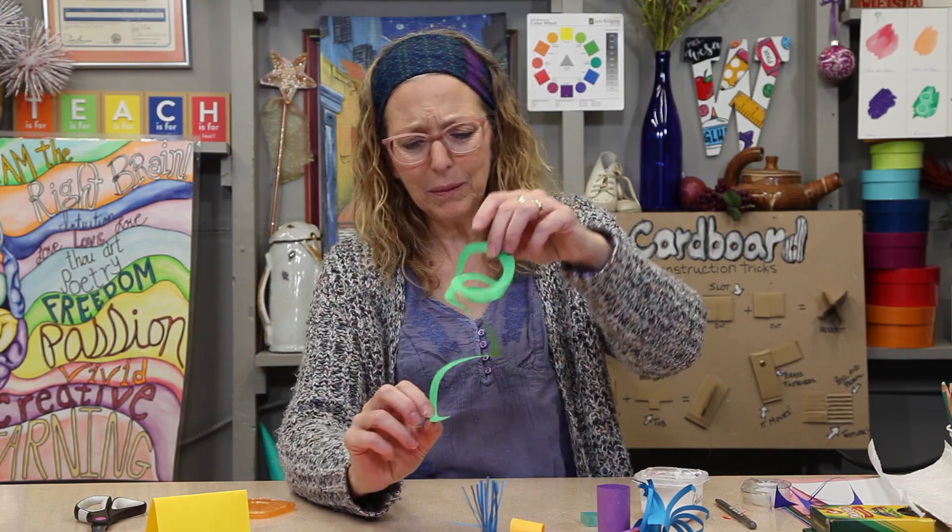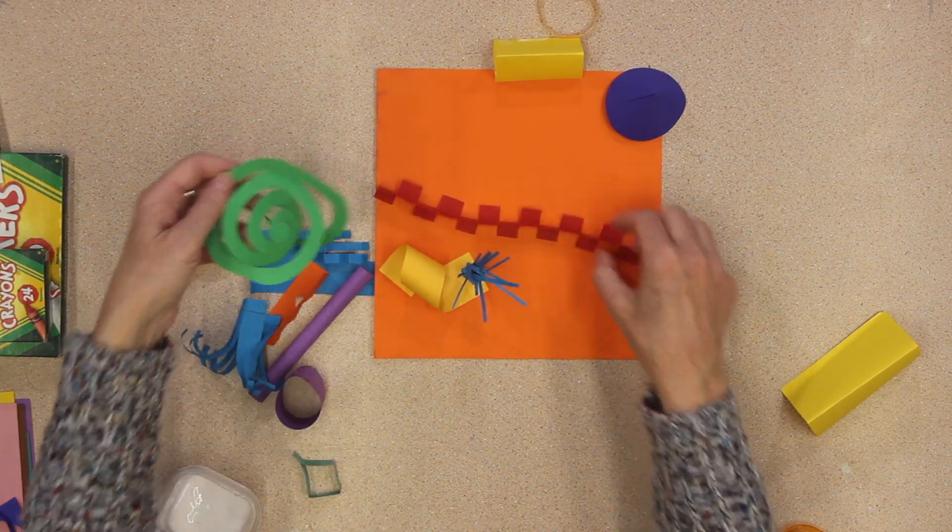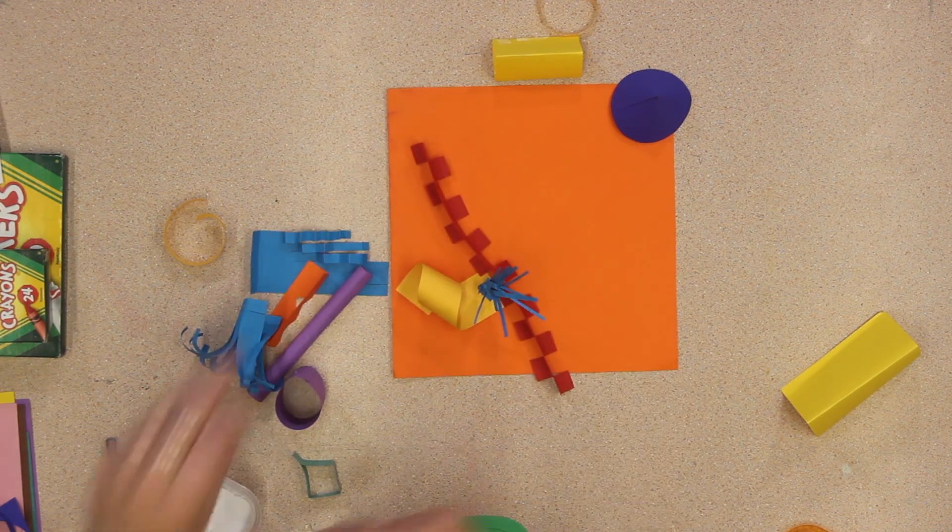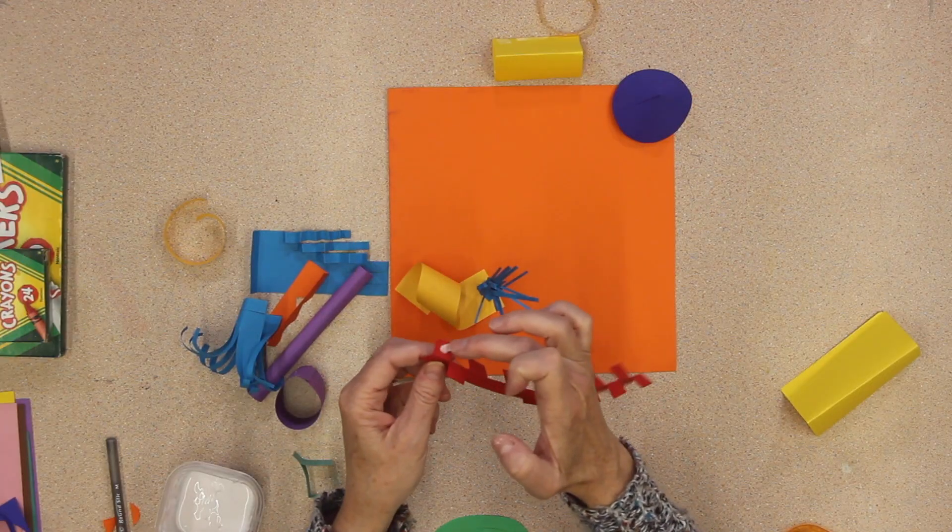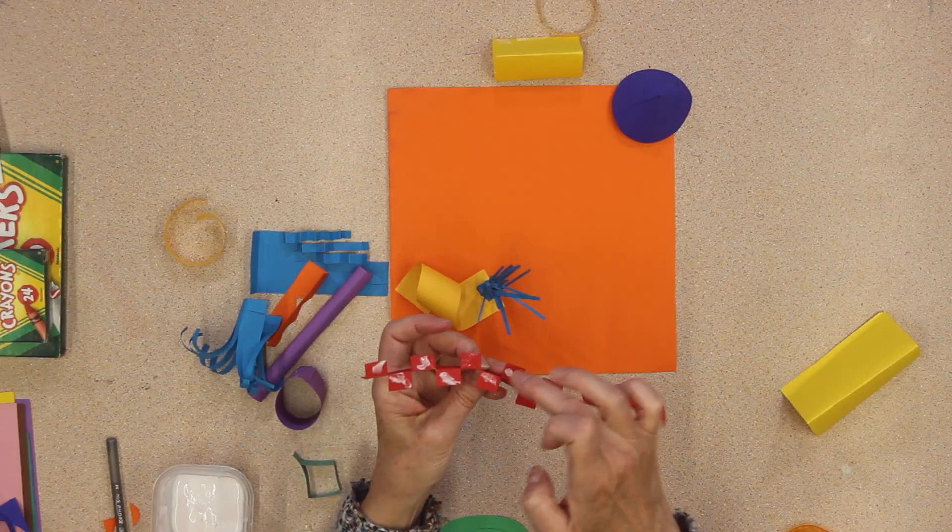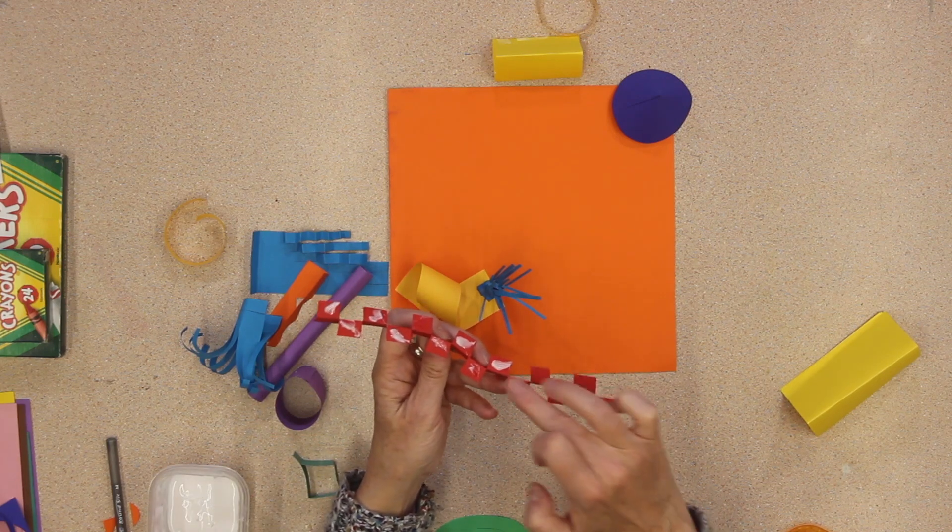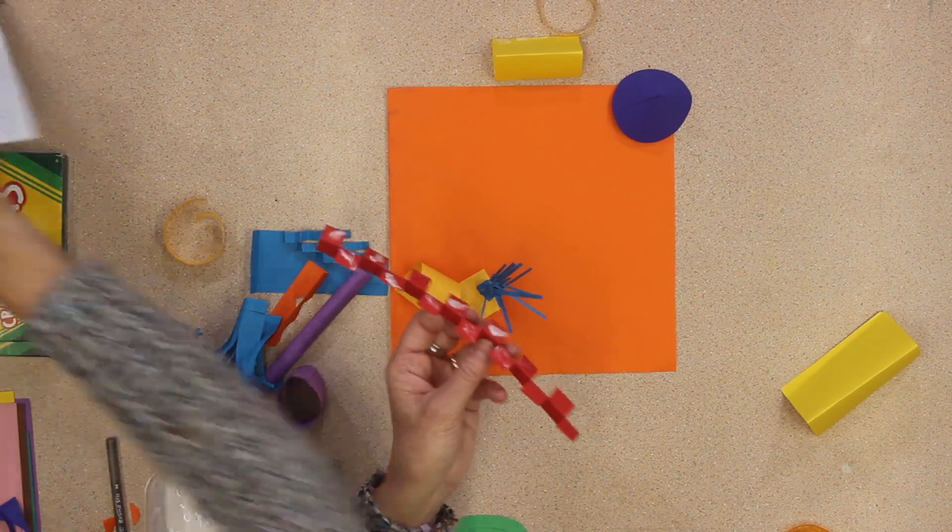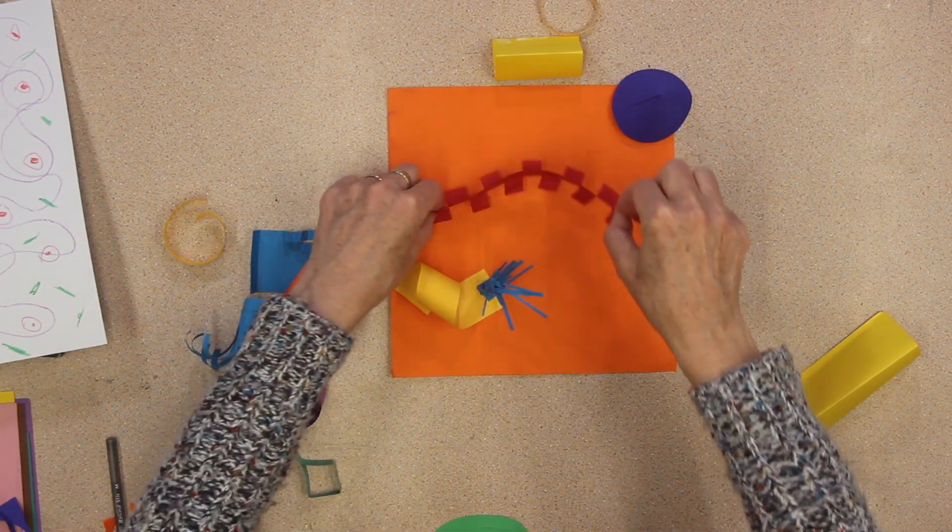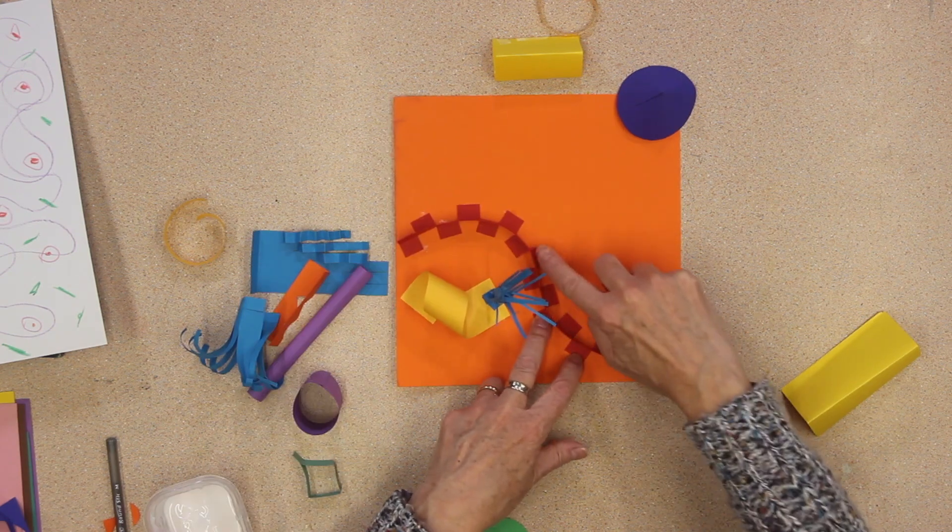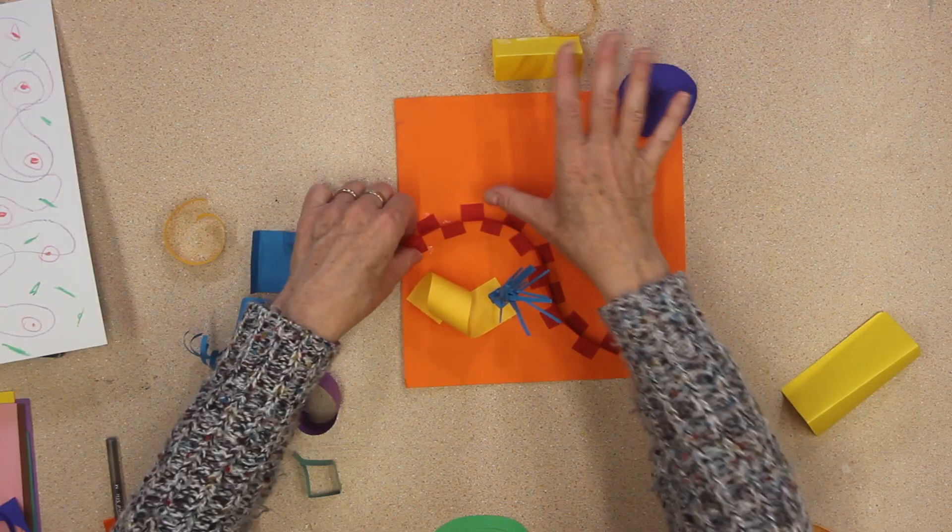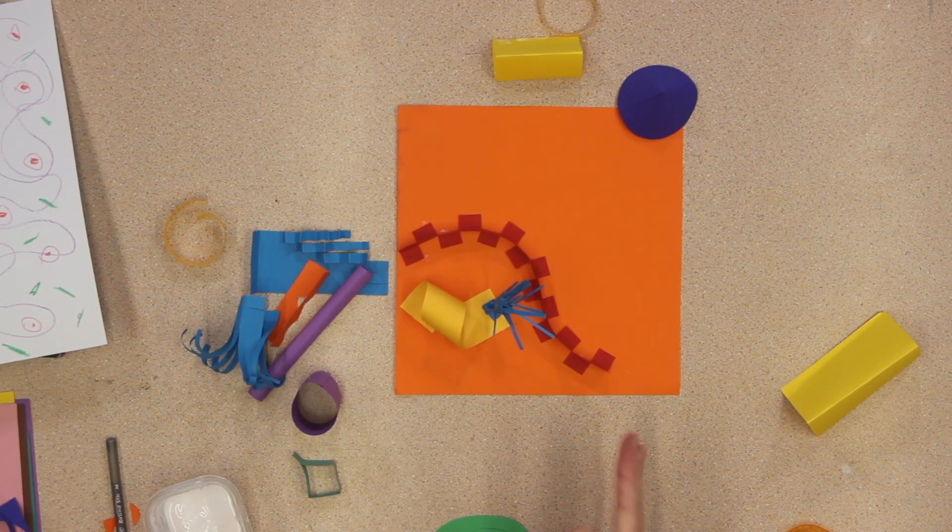I've got my spiral. I'm not quite sure how I want to put it down. I really like this tab. So I think, do I want to? Oh, I like that. So what I'm doing is I'm just kind of picking up the pieces, placing them on my little base, just a piece of construction paper, any color you want. You could use white even. And you could use our cool paper that we created. I'm just going to put a little glue and then I'm going to wrap it around here like this. There's a couple different ways you can do this. You can just glue as you go and just go for it or you can plan it out. There are plenty of different ways to do this. I'm excited. This is really fun.